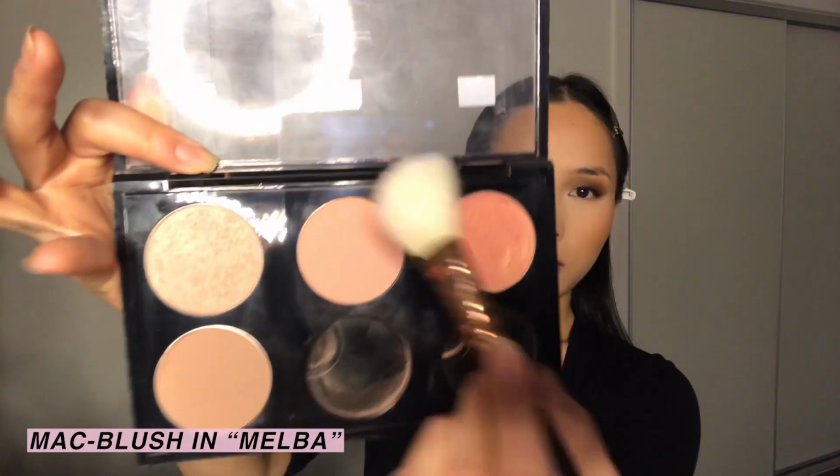It has a bit of a blush in it too, so I like using it all over the cheekbone, and I do take a little bit above the forehead just to tie everything together. One of my favorite blushes of all time is Melba from MAC. I pop it on the high points of the cheekbone to give a fuller look.